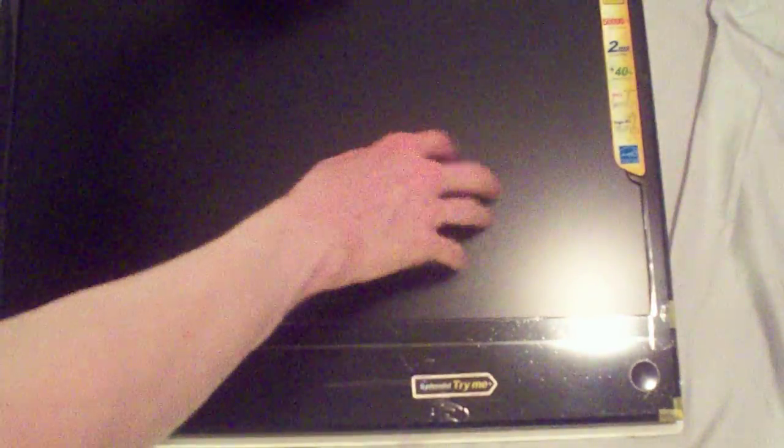Oh, look at you, try me. That is the 22-inch monitor. It has a matte finish on it, not a glossy finish, which is kind of nice because if you can see the light there, it's not as reflective as it would be with a glossy finish. So, better viewing in bright lit areas.